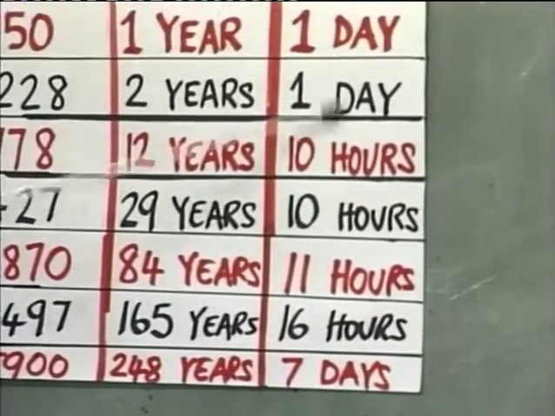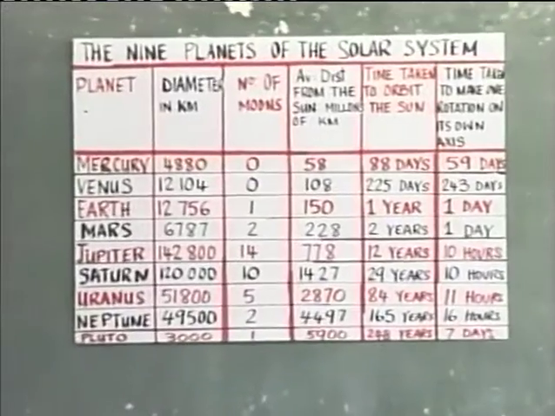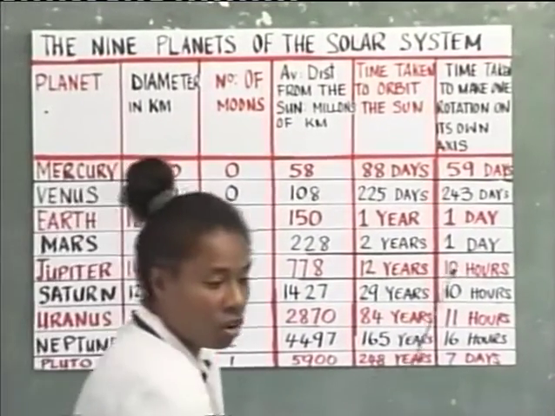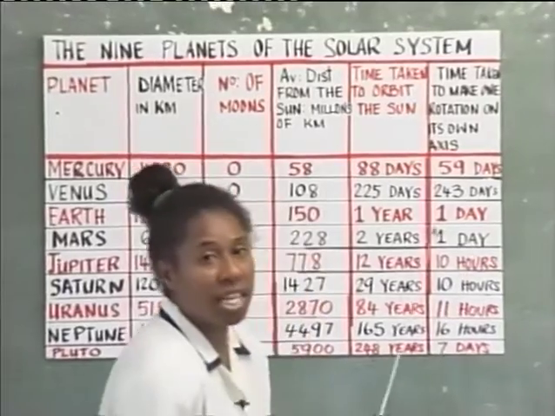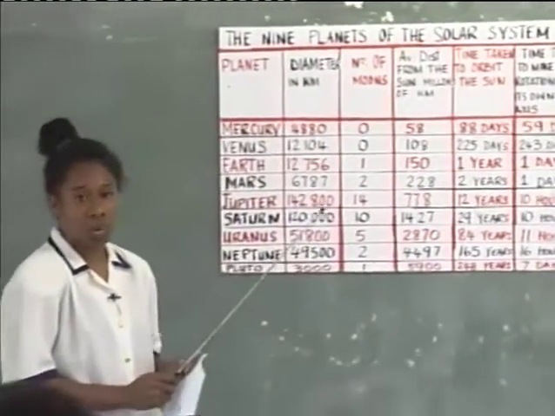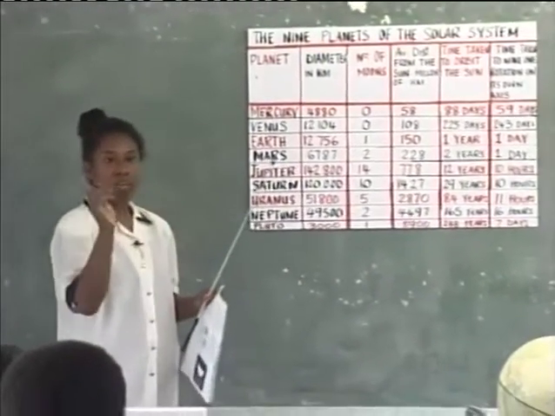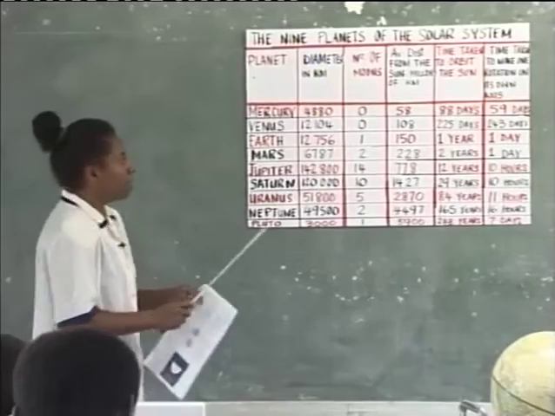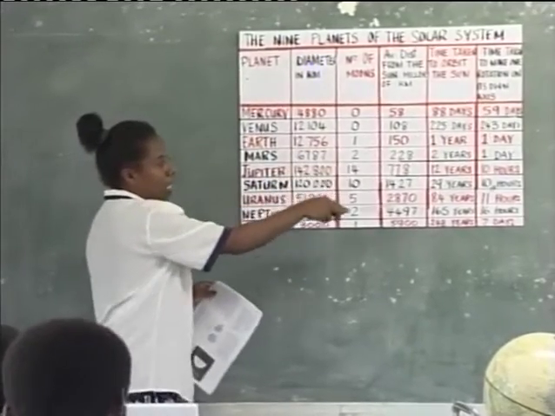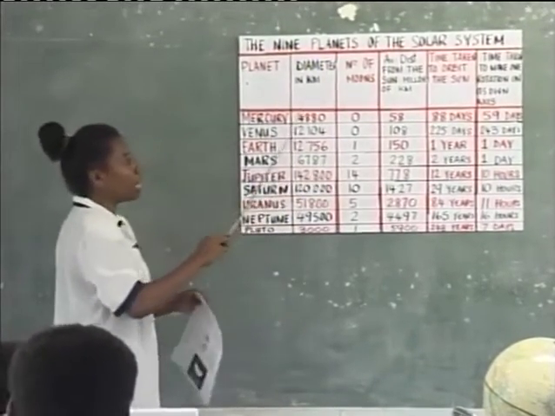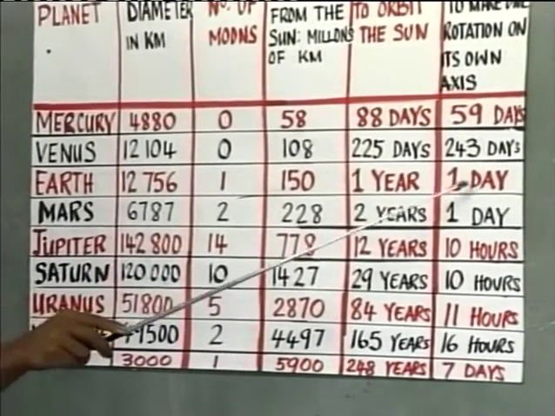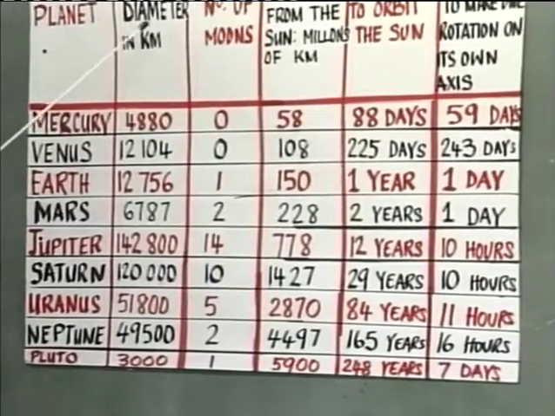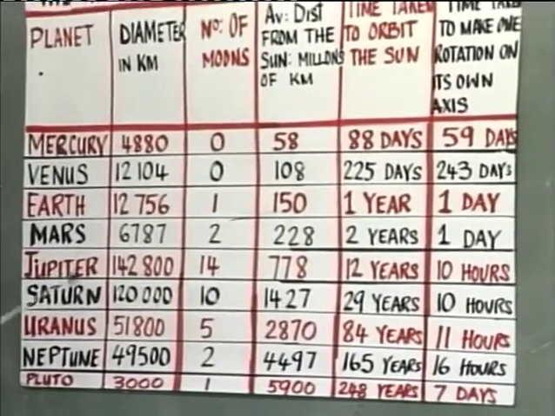Okay, so we're making a comparison of that movement, which is rotating on its axis or spinning on its axis. For the Earth, we say it takes 24 hours, which is 1 day, to complete one whole rotation. While we are still on this information, we might also look at the other information that I have put here, for us to make a comparison with our planet Earth. Diameter in kilometers for the 9 planets.